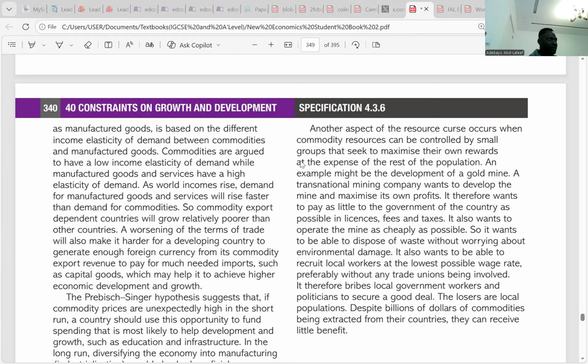Resource curse. Countries have abundant resources, but they are at the mercy of multinationals to come with their technology, their equipment, and their machines to convert these resources into finished products. The multinationals understand the weaknesses and lapses of developing countries. They understand the lack of nepotism. They understand everything about developing countries.